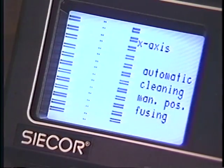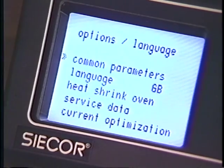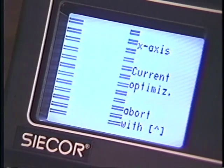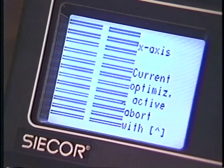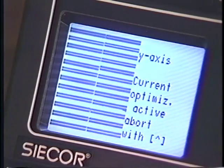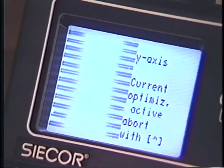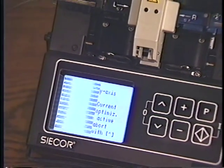The current optimization feature allows you to make a test splice and verify the arc is generating proper heat for your splicing conditions. Select the program from the parameter submenu by pressing P. Select Options, and then select Current Optimization. Prepare the ribbons as you have before, and press the Enter key to start the process. The MiniMass will splice the fibers normally.